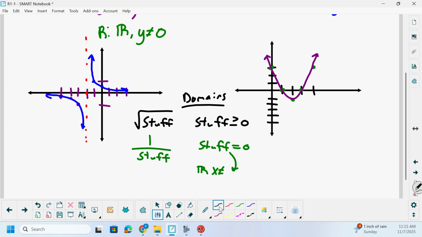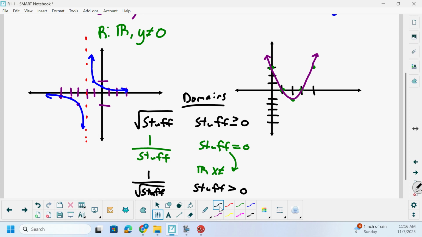And then the last scenario is, what if you have a square root in a denominator? Well, you don't want your stuff to be negative. You also don't want it to be 0. So you would take your stuff and you would make it just greater than 0, because that avoids the 0 and keeps it positive. And then you would just work to get x by itself, and that would give you your domain. So those are the 3 special cases for domains that you need to be looking out for. And again, 3 and 4 on the homework will be like we just did on this page.